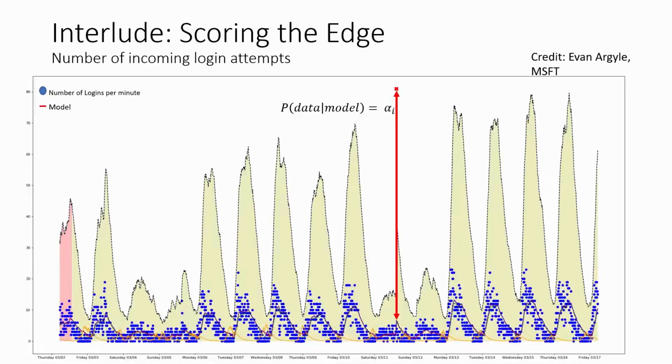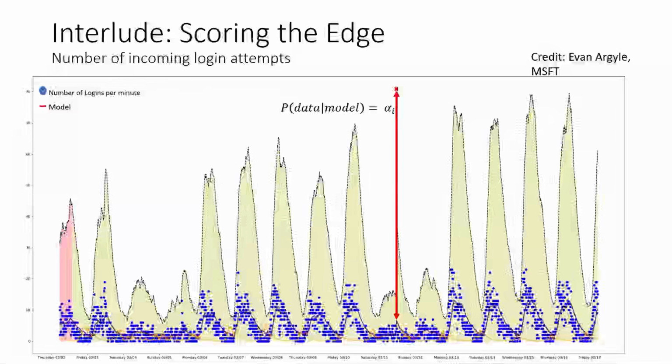So the blue dots are the number of logins. The red line, you can sort of see it here. Sorry, I should make that line thicker. These humps are days, right? You can see that from the data. You can see here's a weekend. So this machine doesn't receive a lot of incoming failed RDP login requests on the weekend, or less than it does during the week.